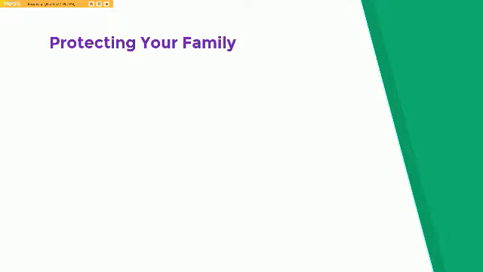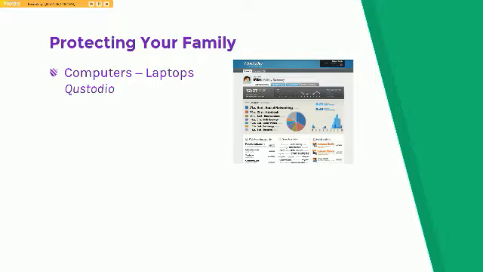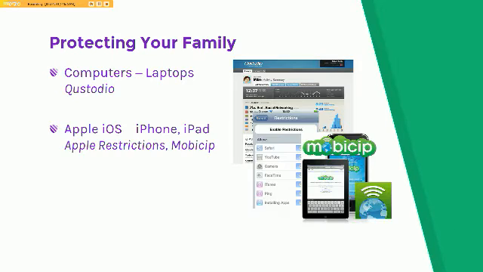This is my recommendation for the best products or the best software that will help your kids be safe on each of those different devices. Starting with computers, my go-to and my recommendation is a program called Custodio. In the next video, we're going to walk through how you set up Custodio on a laptop. This is going to work on Apple and on your Windows computers. If your child has a laptop, you can install this on it, and it would monitor all sorts of things. You can monitor web browsing, but you could also turn on functions for social activities, so you could figure out whether they are messaging or chatting with people inappropriately as well.